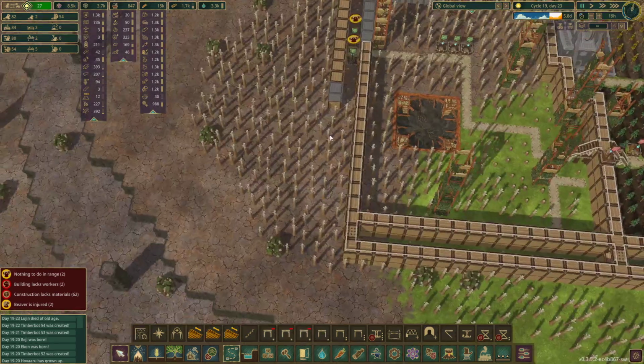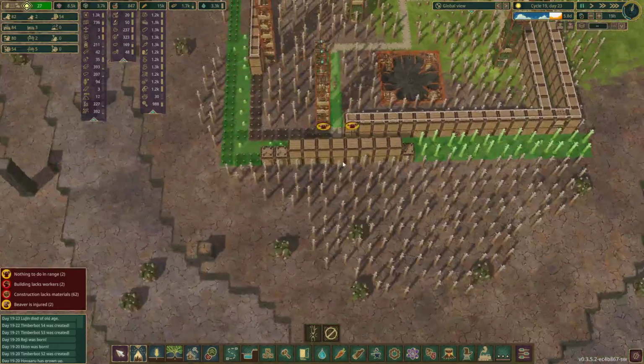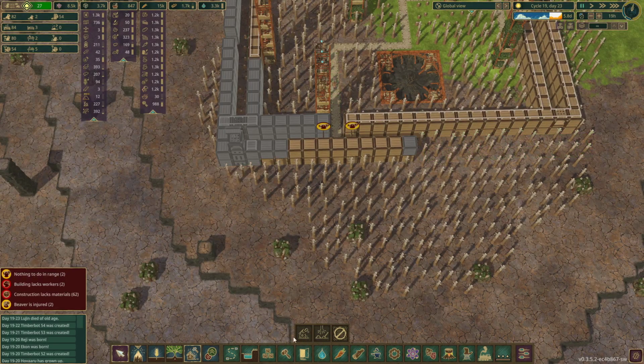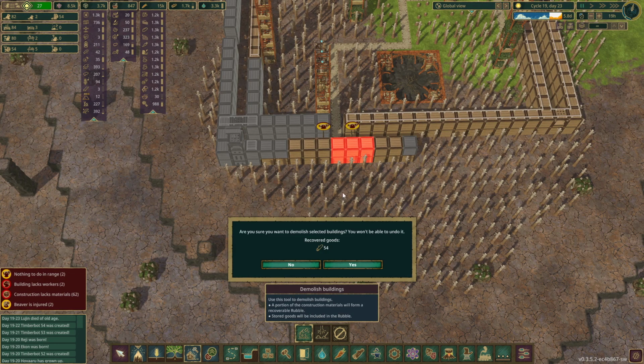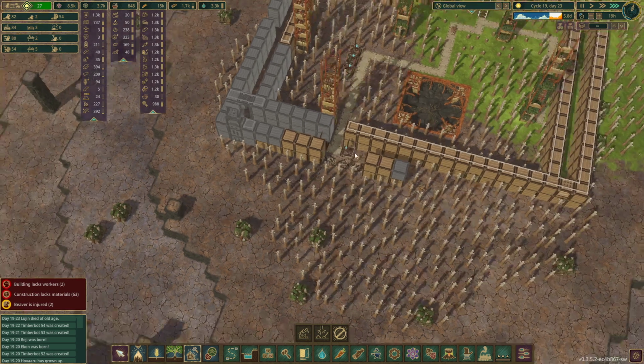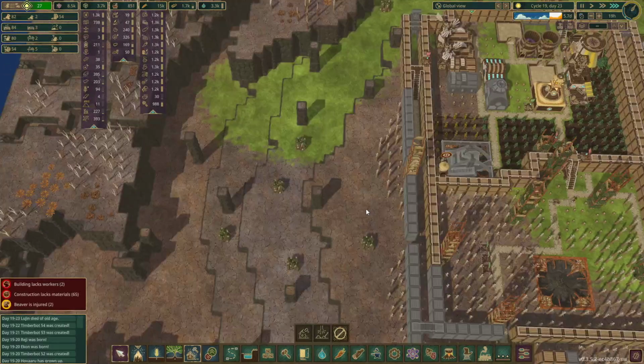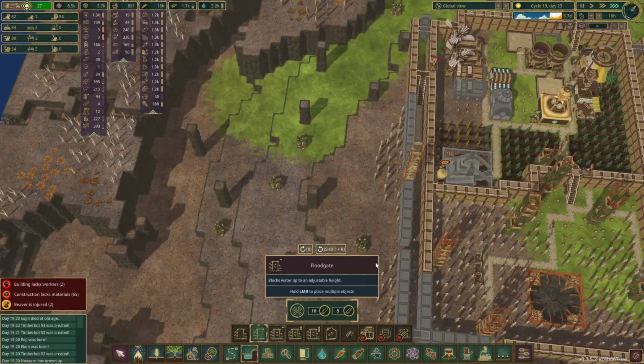Wait, how can you have nothing to do? Have you not got all this to cut? Silly me. Now it should be alright. Yep, fantastic. My mistake. How did they build it so fast? Oh, they're doing all that side already. You guys are on it.